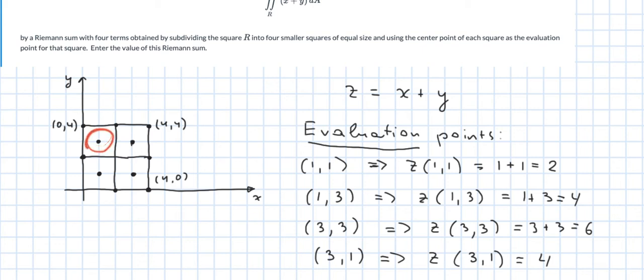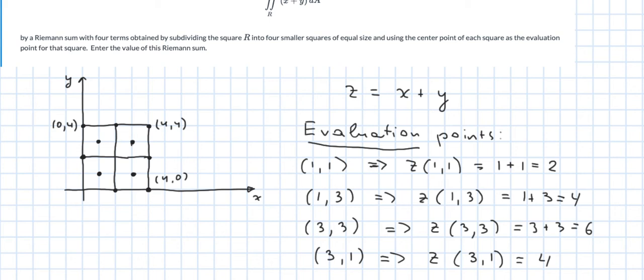The columns built over the next two squares, which are situated diagonally here, will have height 4. And then the column built on top of the upper right corner will have height 6. And so we'll have these vertical columns.